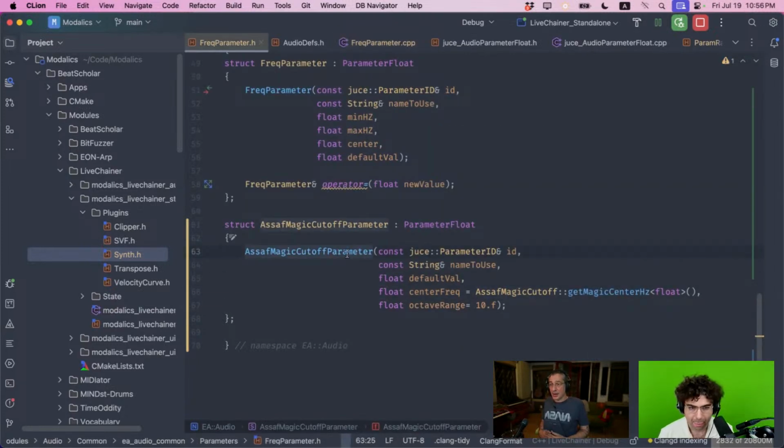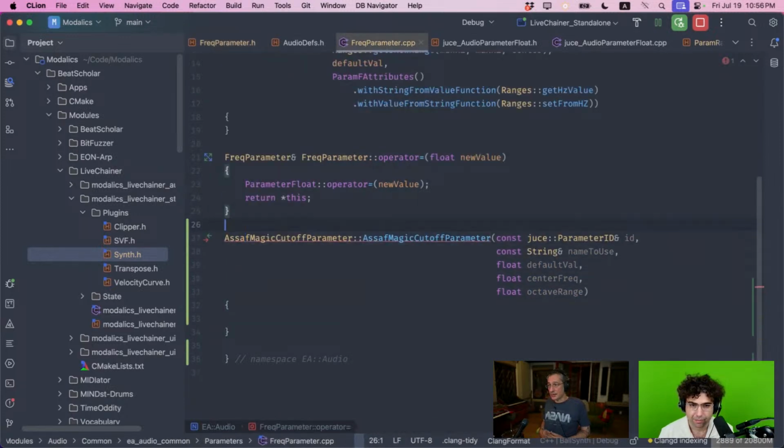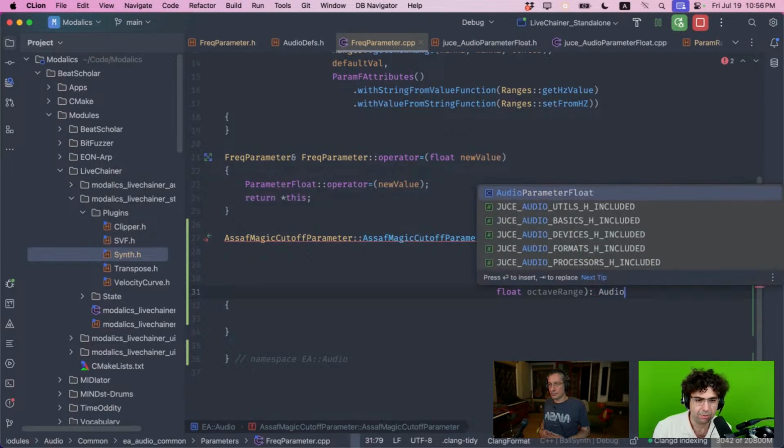By the way, there's nothing stopping you from calculating these things at compile time unless you're going to add some weird tunings. What things? The minimum and maximum. Yeah, I can make it in compile time. It's not an issue because the minimum and maximum are only calculated once and then they're stored. So what I do is audio parameter float.